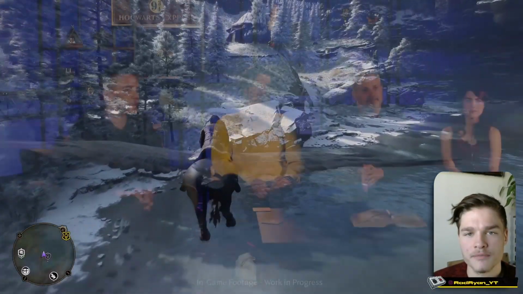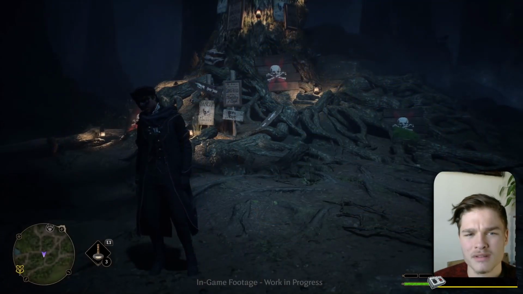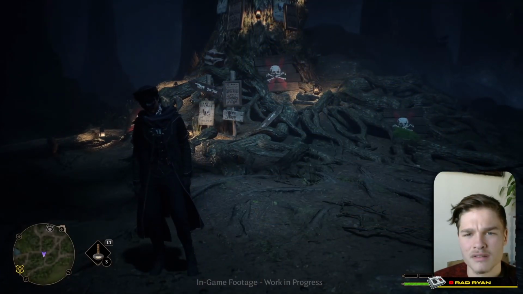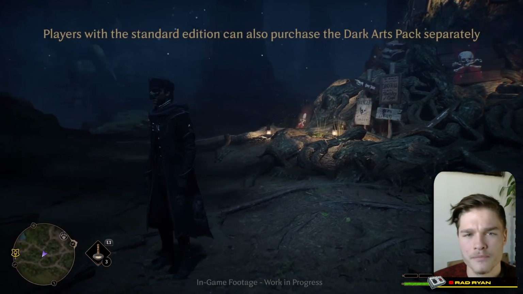I think this is a great opportunity to switch over to combat. Last time we gave you kind of an intro to combat. This time we're going to go a lot more into a deep dive on using the Dark Arts Battle Arena, which is part of our Deluxe Edition. All right, Andrew's got us in the Forbidden Forest, which is where the Dark Arts Battle Arena is, which is part of the Deluxe and Digital Deluxe Edition.